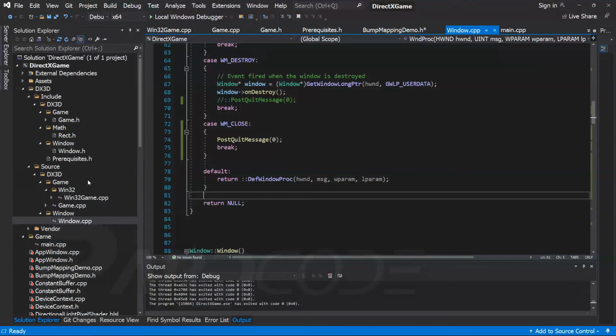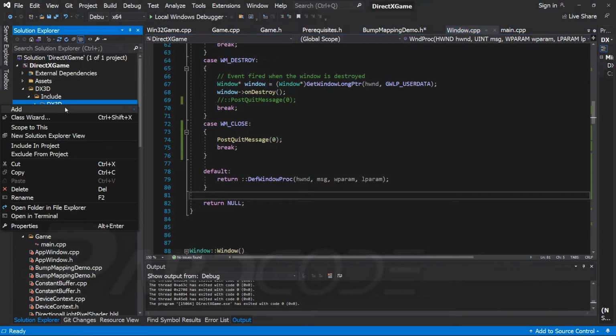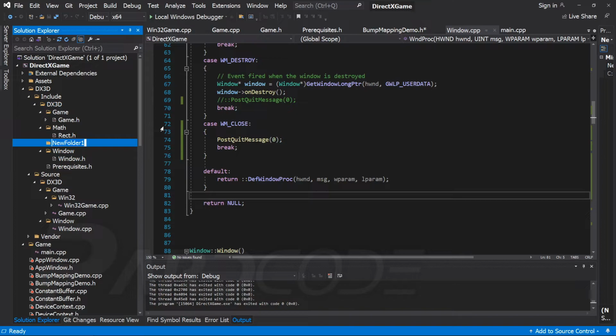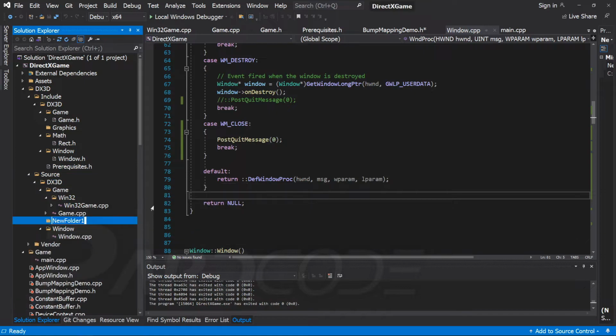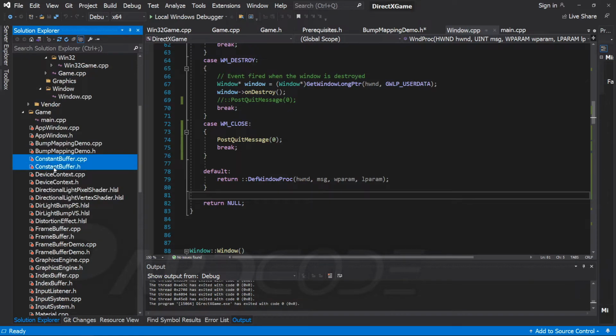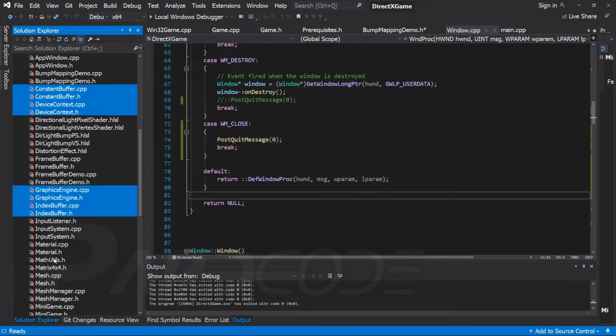It's the turn of the graphics engine. Let's start by creating the graphics folder. At this point, let's hold the Ctrl key and select one by one all the header and C++ files of the graphics classes.